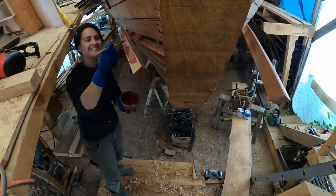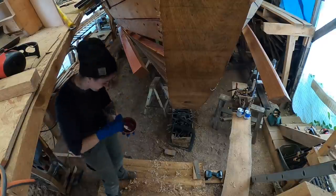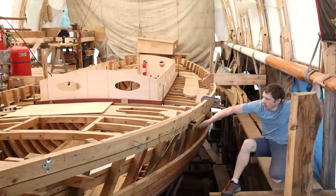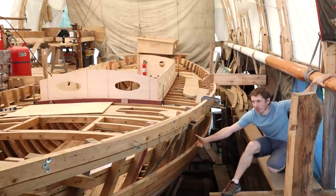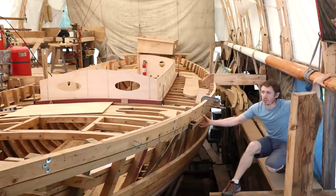Alright, the planking is almost done. So we have three more planks on each side of the boat now that just need to be finished. So the shear is right here, and there's going to be a shear plank here that is probably going to be black locust, and then two more cedar planks that go underneath there. So this is all lined off for the shear already, but we're going to double check it to just make sure that everything is just right.